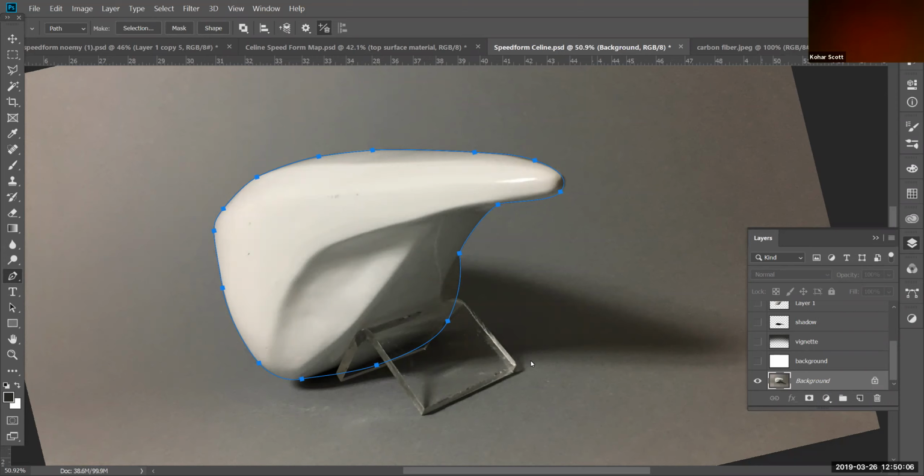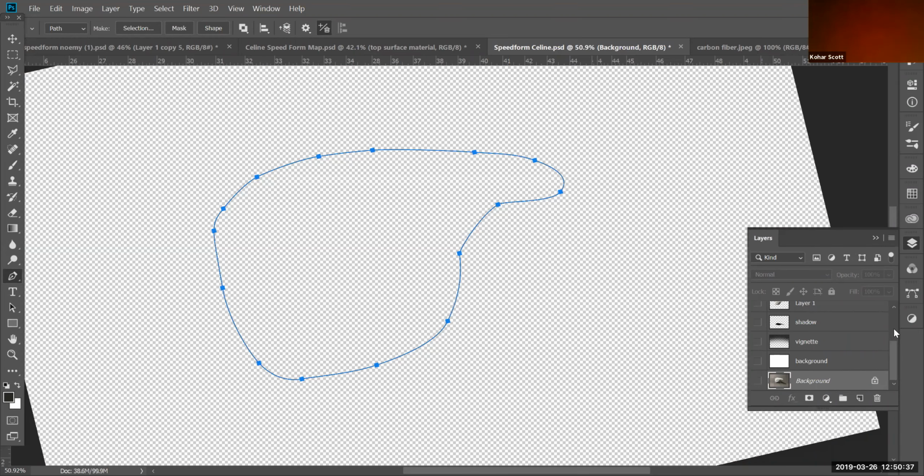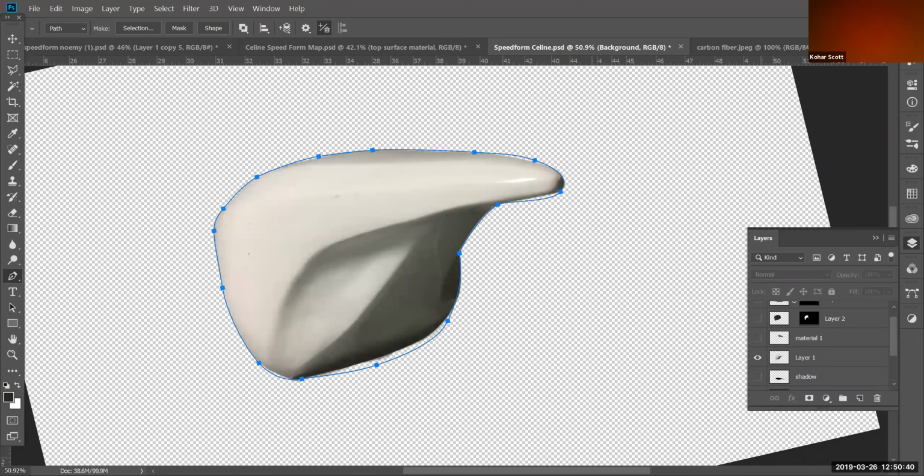You're going to start by using the pen tool and outlining your shape. So if you have an existing speed form that has a base, then we're going to work on first copying that out, or editing the base out, because we're going to recreate a shadow and everything from scratch. So you'll outline your form with a pen tool, and then I recommend that you copy and paste that new layer. And then I've also already done some Photoshop work to remove the base.